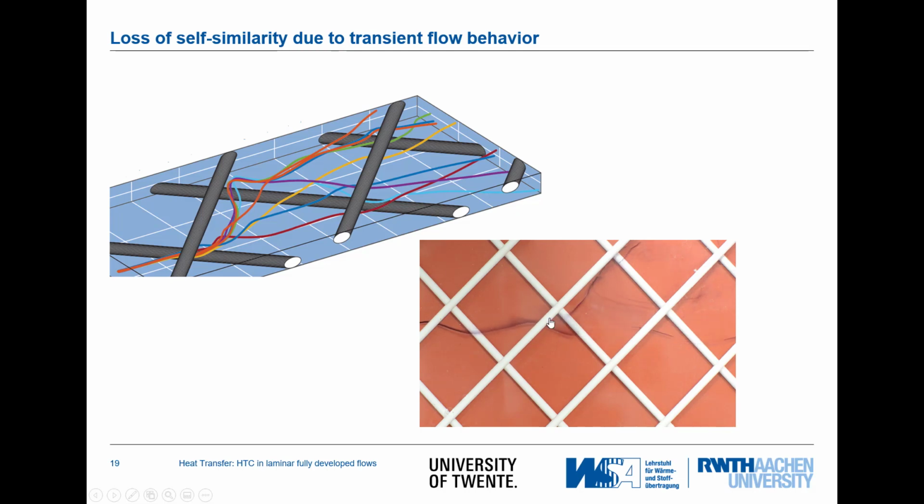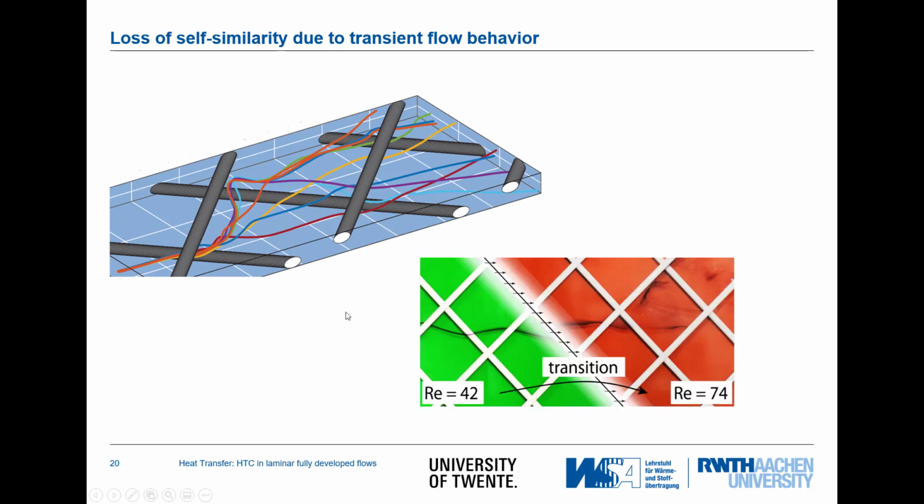So this is now an unsteady flow behavior of a flow configuration where we have obstacles in the channel that influence the flow between the two parallel plates. And you can see that there's a critical Reynolds number above which the fluid flow becomes unsteady, so it changes from a steady behavior towards an unsteady behavior, and this change will also drastically affect the transport of heat or also mass in the channel.